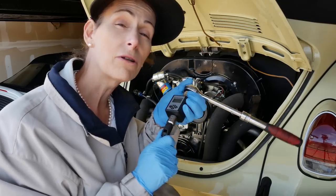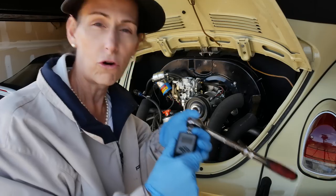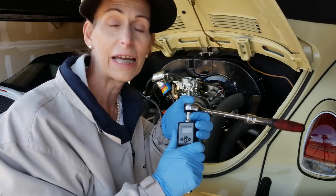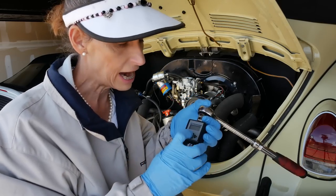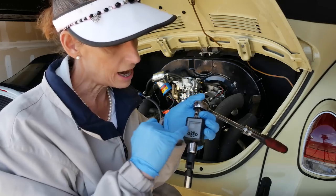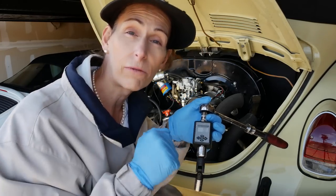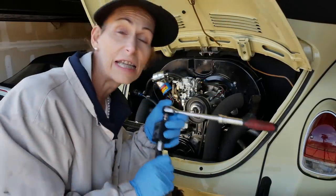To torque the bolts on the fuel pump, I've got this inline torque meter, I guess is kind of what it would be. It's the same thing as a torque wrench, but it has an electronic readout, so we can hit this little center button and turn it on, and it will read on the display just what torque we're applying. So I thought it'd be kind of fun to give this a try.